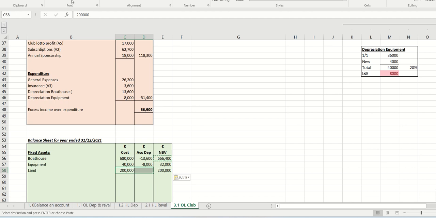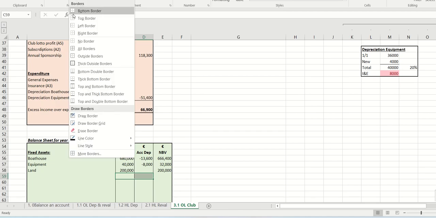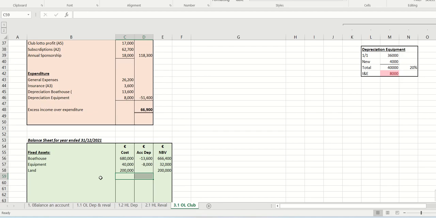No depreciation on land. We don't depreciate land because land doesn't tend to lose value. So it's never really depreciated land. And you'll know that from our depreciation chapters that we've done. Okay, so now we're going to just tidy up this section and do our little summaries. So we're going to add up the cost, we're going to add up the accumulated depreciation, and we're drawing 2 lines under them because we're finished with them. We're not going to be using them anymore.